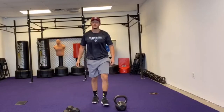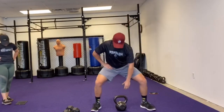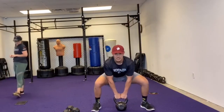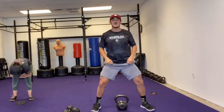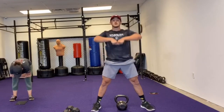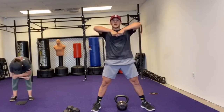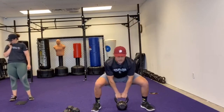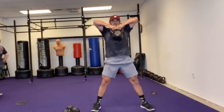The sumo high pulls, I want your feet real wide, like you're a sumo wrestler. You're gonna take your hands, put them on the inside of the kettlebell, and bring your hands up to your chin. At the top, my quads are flexed, my core is tight, and my elbows are up. From here, here, here, to here.